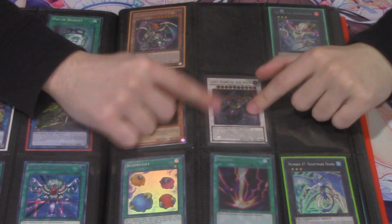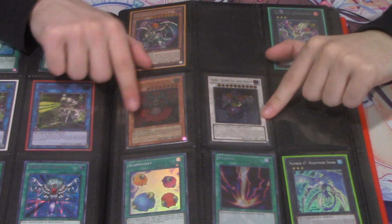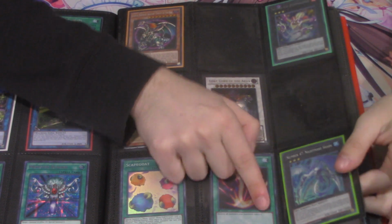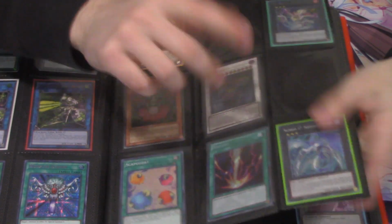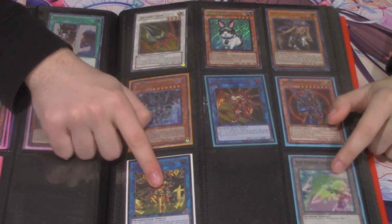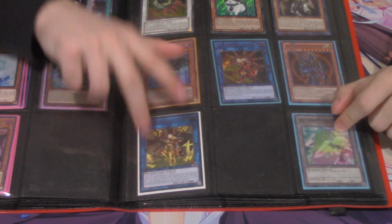Unlimited Loki, I pulled this in a video, and it was the pack right after the Ultra Rare Loki. It was very funny, actually. Titamia, Secret Raigeki, Jump Shark right here. I actually used this to finish off OTKs because it's a rank 3 that just attacks directly. Ulti Kinda for my Strikers, or Kagari, then Ulti Kinda for my Strikers, so both the Ultis here.